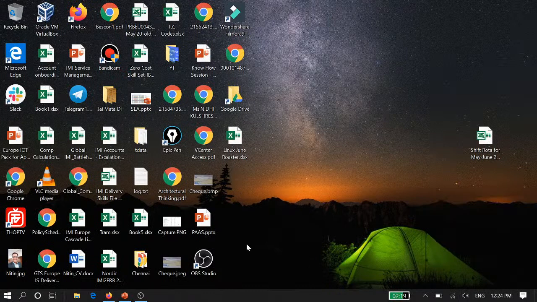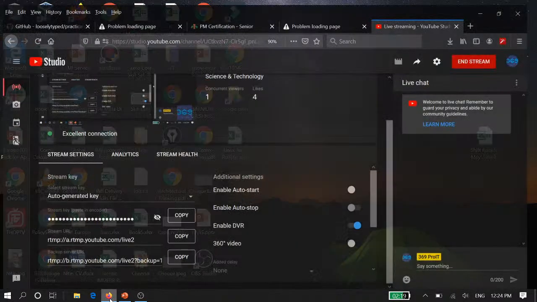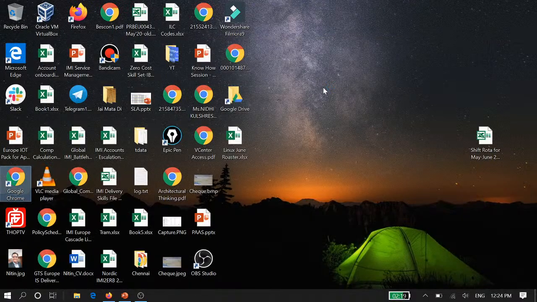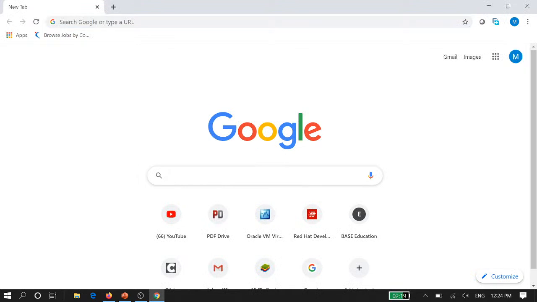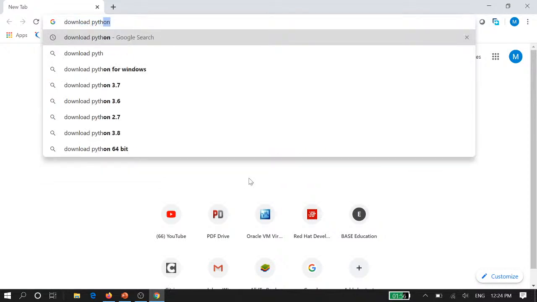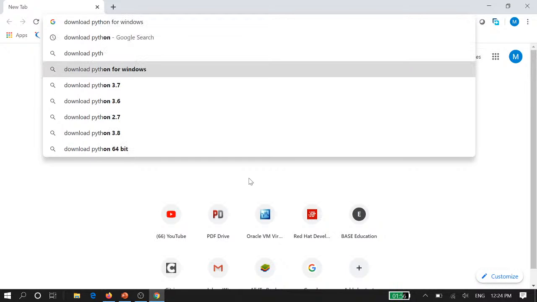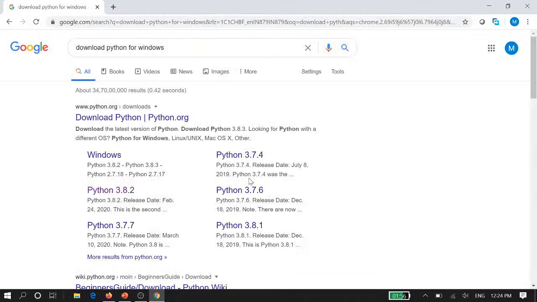Okay, so for this I would open up my favorite browser. Let me open Chrome. Now first I need to install Python, right? So first I have to download Python, and since I'm using a Windows machine, it's going to be Windows. But you will be surprised to know, for Linux most of the versions come incorporated with Linux, so you don't have to install Python on that. You might have to run some updates for having Python.